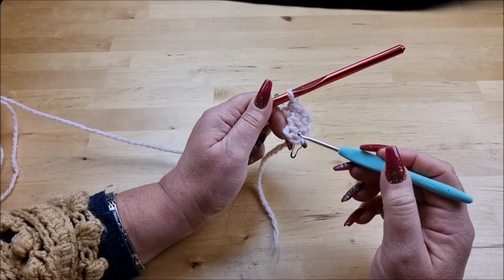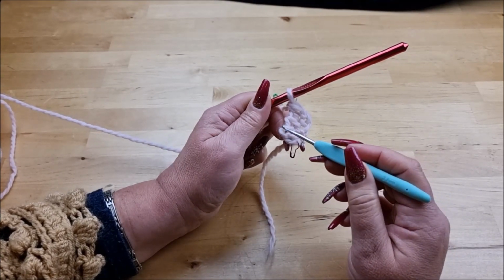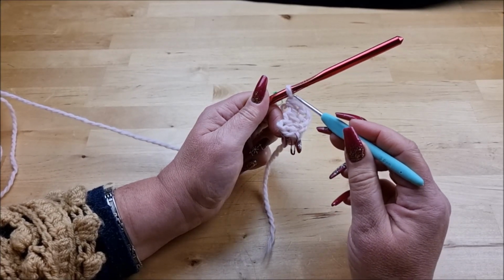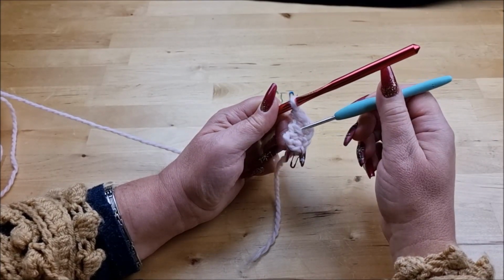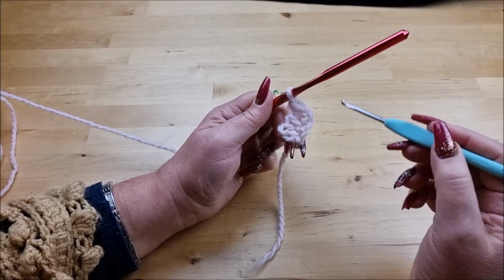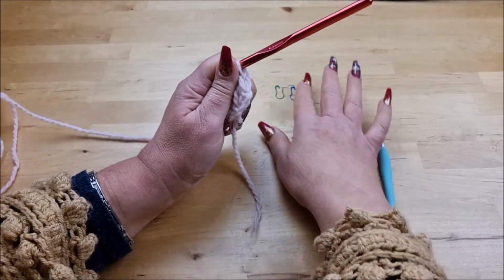So now here we see this is the first stitch. It's like a V upside down. You see here one, two, three, and four. And here you see the long right angle for the stitch is connected with this stitch. Oh, I forgot something. We're going to use our stitch marker to mark this first stitch.